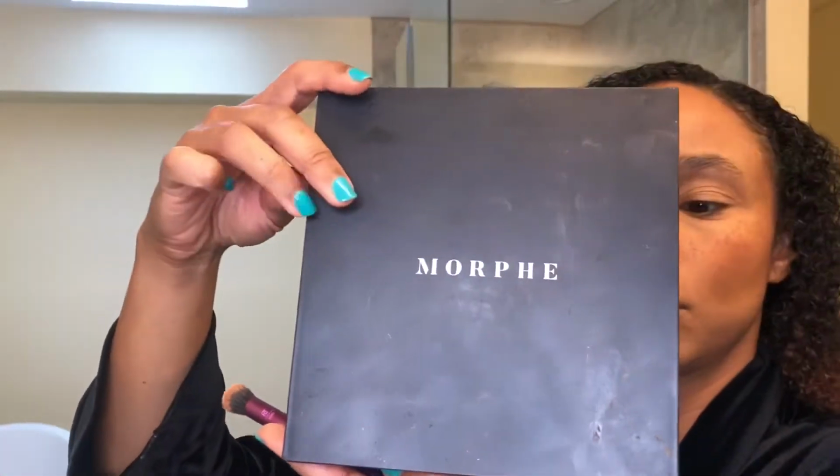Now I am using, I believe that's Taj Mahal. It is a very vibrant, bright orange color. And the reason why I use this, it's almost like a base for me. I use this underneath the blush that I'm actually going to use for real, because it gives me a sun-kissed, warm glow. So it makes it appear as if I just went tanning.